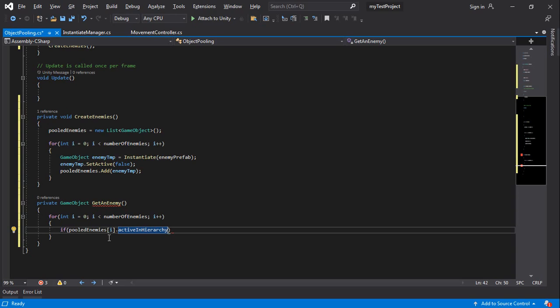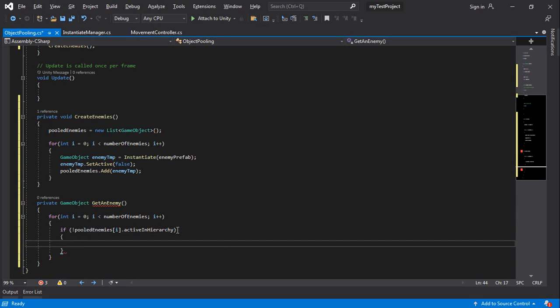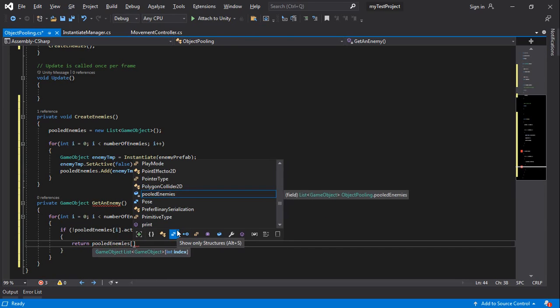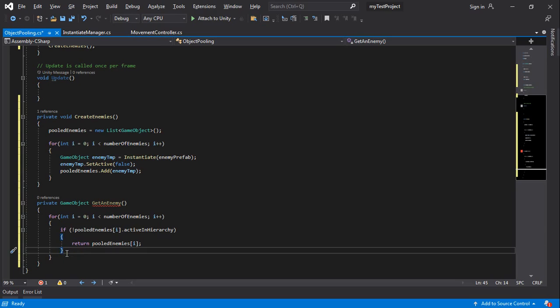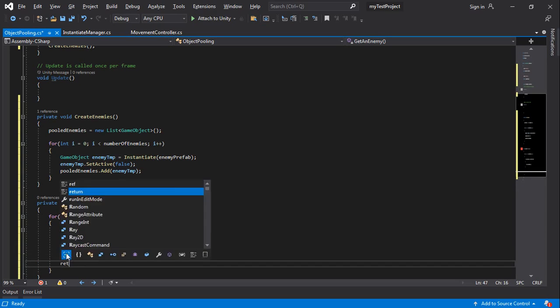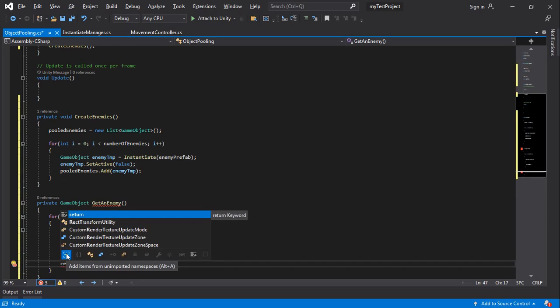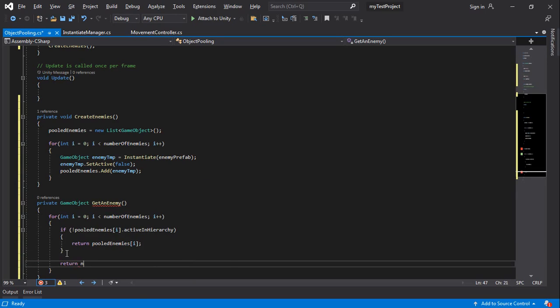Remember, any game object in the pool has to be set as inactive. Anyone on the scene has to be set as active. So if this particular one is not active in the hierarchy, then that's what we want. Return this particular one. That's it. But as a safe bet, return null if it can't find anyone inactive.